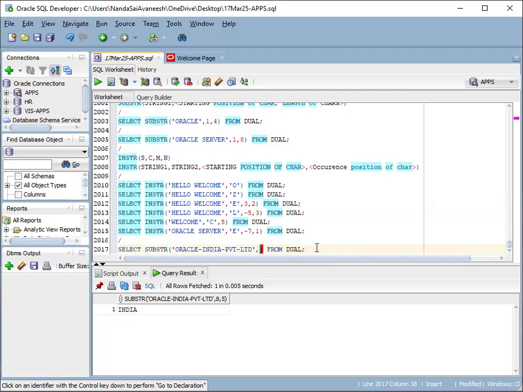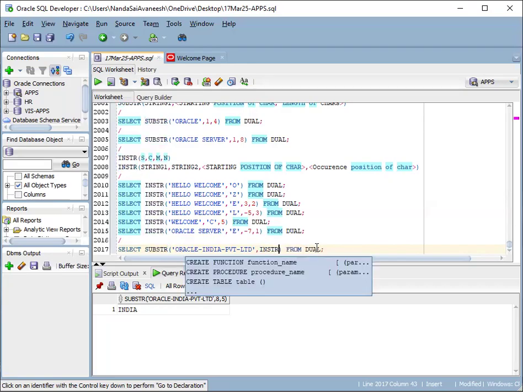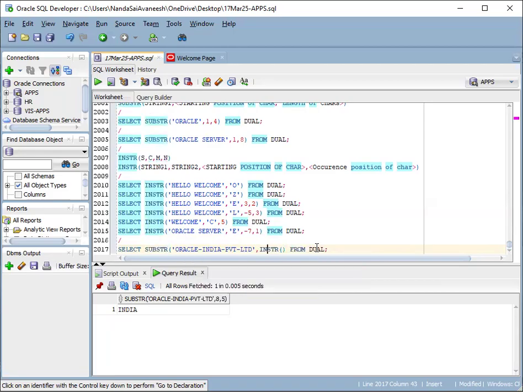Here we have to use INSTR also. If you want India starting from here, I have to find the first occurrence of this hyphen, and after that I need 5 characters.